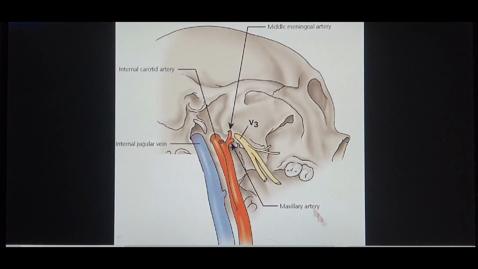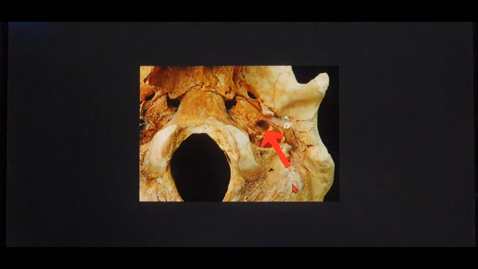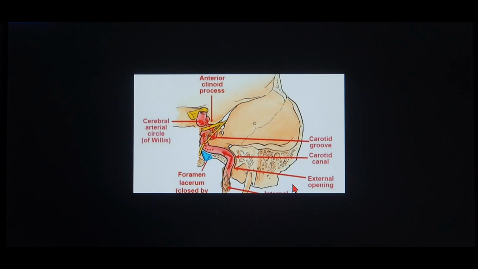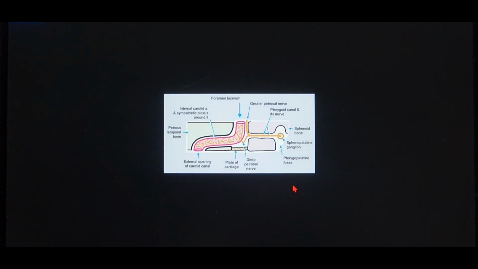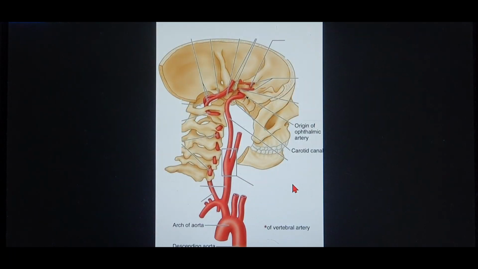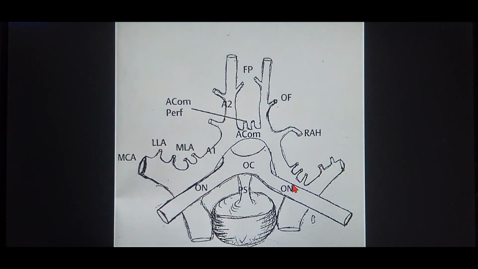The third point is that I'll be talking about the internal carotid artery on the MRI. So how on the MRI you can locate and trace the entire pathway of the internal carotid artery right from its origin to its termination in the brain as MCA and ACA. Also the fourth point is that I'll be showing you guys how you can locate the artery on a CT scan, also on a CT angio. So on a CT angio, I'll be explaining the entire length of the carotid artery in brief detail.